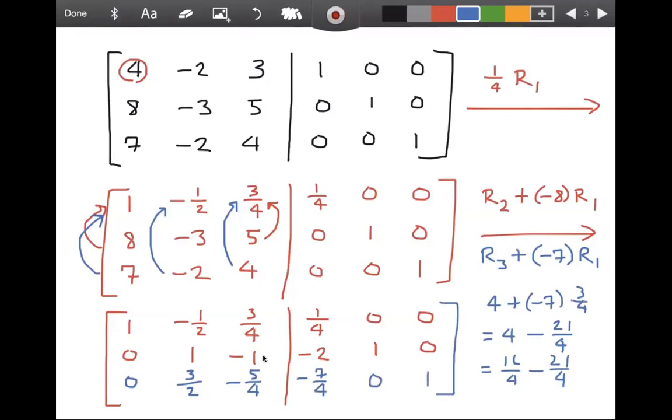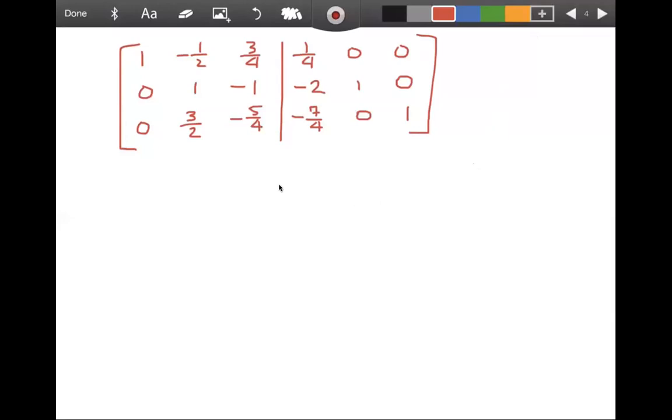All right, so we are all done with the first column. Now let's clean up the second column. All right, so now we're ready to work on the second column. We lucked out again because the 2-2 entry here is already a 1. So that was just total luck. If it wasn't a 1, I would have to make it a 1. But since it's already a 1, I can go ahead and work on getting zeros in these two spots. So let's start with row 1. We're going to change row 1 by adding to it 1/2 times row 2.